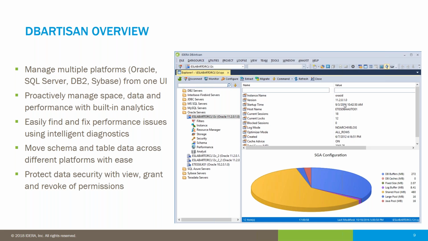I've actually tested this and done it just because I was curious. I took a Microsoft SQL schema and ported it to Oracle, the tables and the indexes and the data, and it went well the first time. There are some caveats on that, obviously: stored procedures and some specific syntax, and for example, partitioning on tables is specific to Oracle, but not to Microsoft SQL. But in general, if I need to migrate an application, a database, schema and data from Microsoft SQL to MySQL or to Oracle, DBArtisan does a lot of the work for you. Again, there are some vendor-specific attributes you may need to tweak, but it will do most of the work.